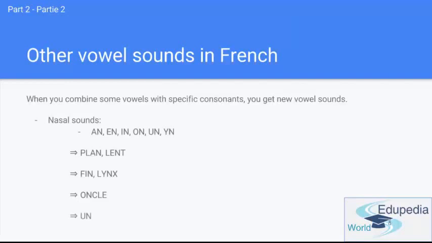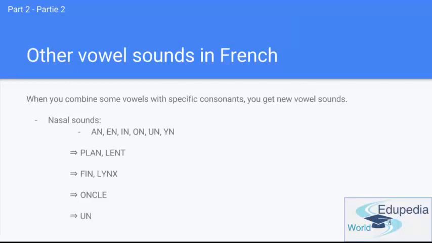It sounds pretty similar to un, as in fin and lynx, but this is because I'm French. In Canada, you hear a stronger distinction between the un sound and the un sound. In France, we don't really make the difference anymore. It's more in Old French that there used to be a difference. So if you go to Canada, it's important to know the difference, but in France, people won't really notice or people won't really care if you pronounce un instead of un.